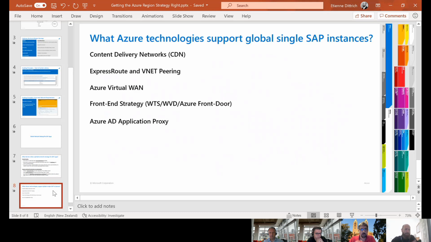But the glue that holds every Azure region together is the Azure backbone. The Azure backbone can be piggybacked on by any customer through just a basic technology such as VNet peering. So I could, for example, run a virtual network in the West Coast of the US where I run my productive SAP system, but I can have a user in Singapore connecting to a local ExpressRoute point of presence and then use that route across the Microsoft backbone through peering those two virtual networks.